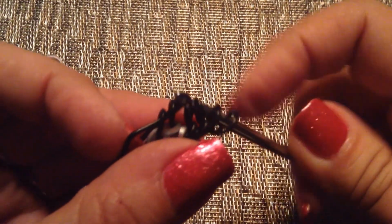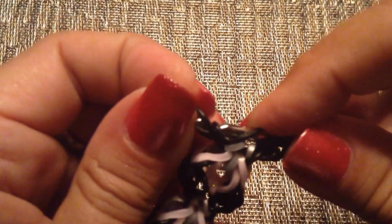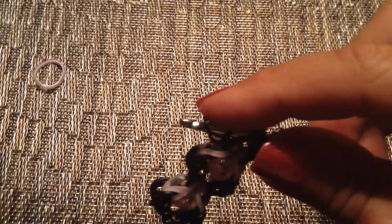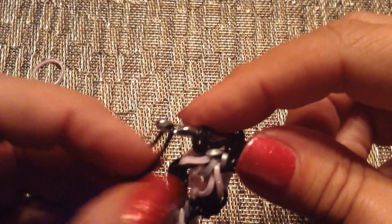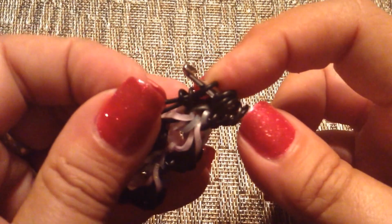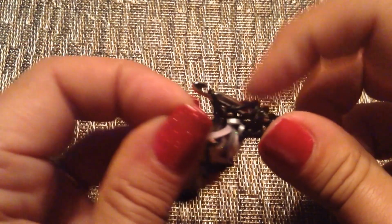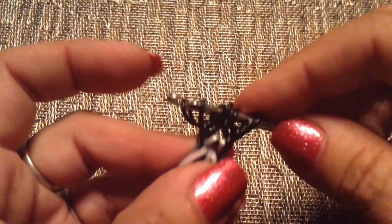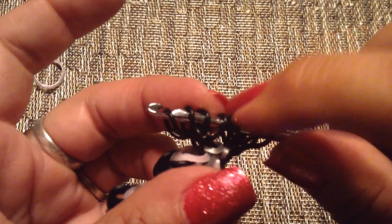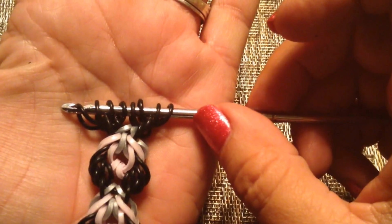Pull it through 1 and 2. Pick up 1. Close. Grab 1 more band, pull it through 1 and 2, pick up 1, and close. So we're back to our 8-loop setup, 4 on each side. 8 loops, trust me.